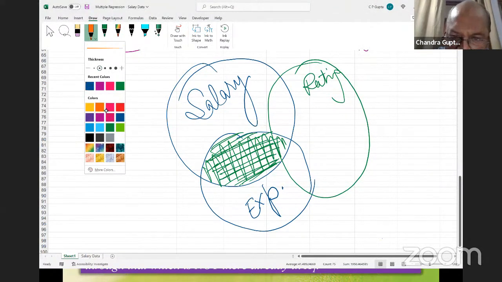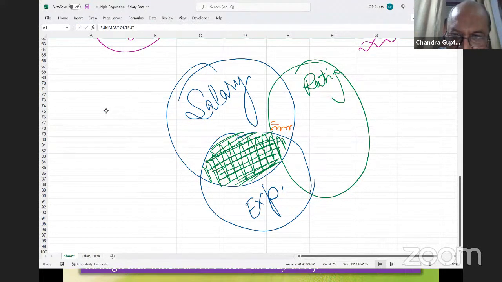Rating will explain this part. The new variable which we added will explain that part of salary which is not explained by experience.